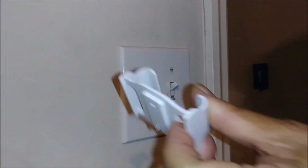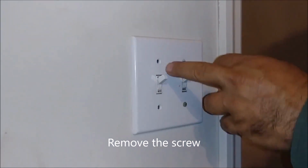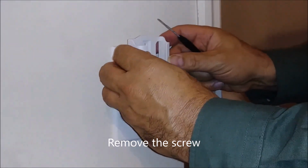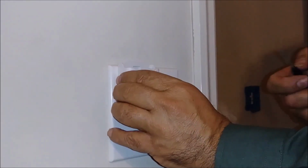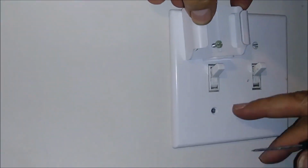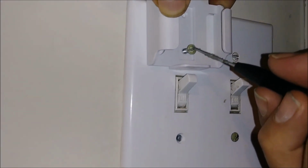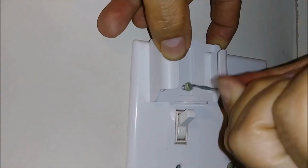So now to deal with this handle, what I did here, I removed here and here, but you really only need to remove from one, and I'm just going to put the handle here using the same screw of the outlet, or the switch.